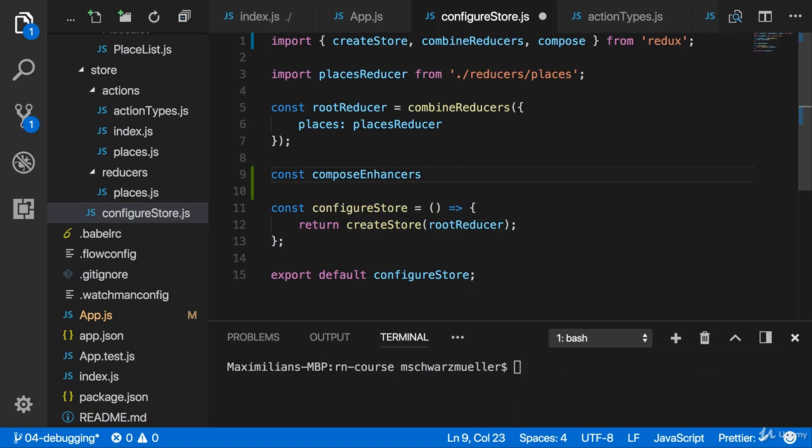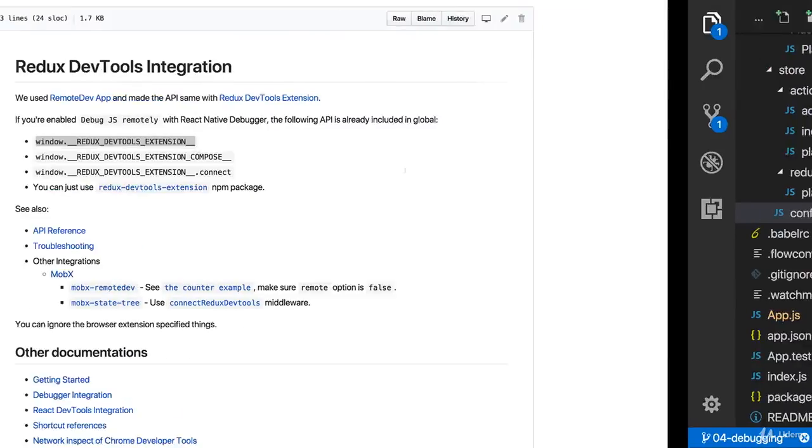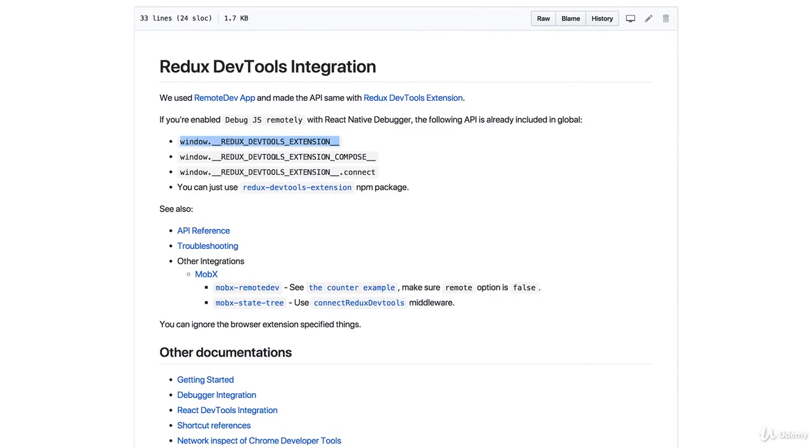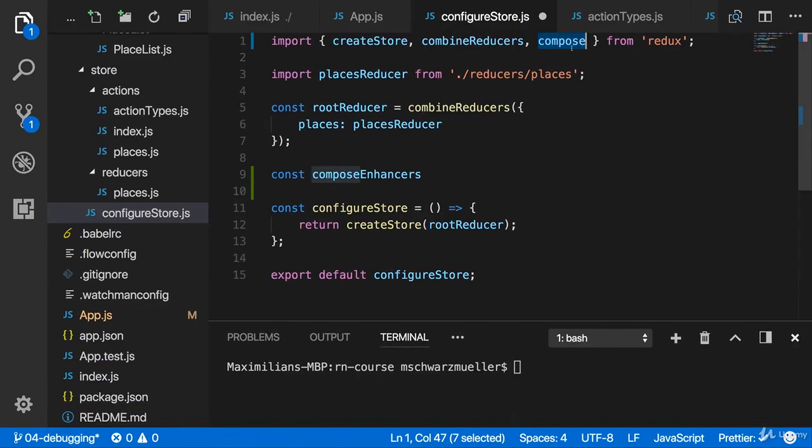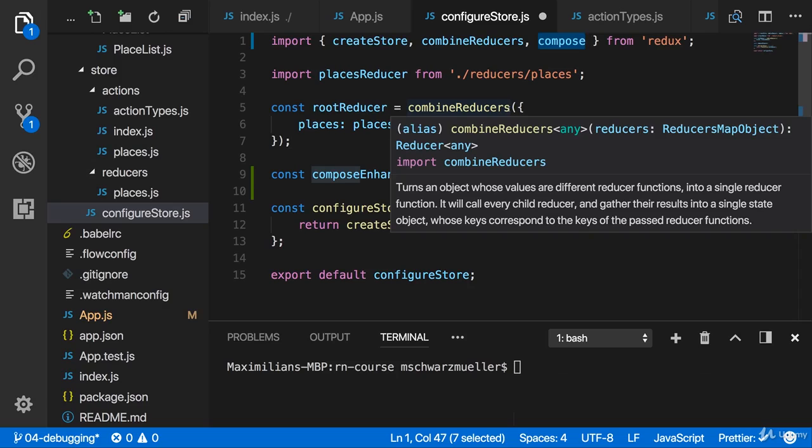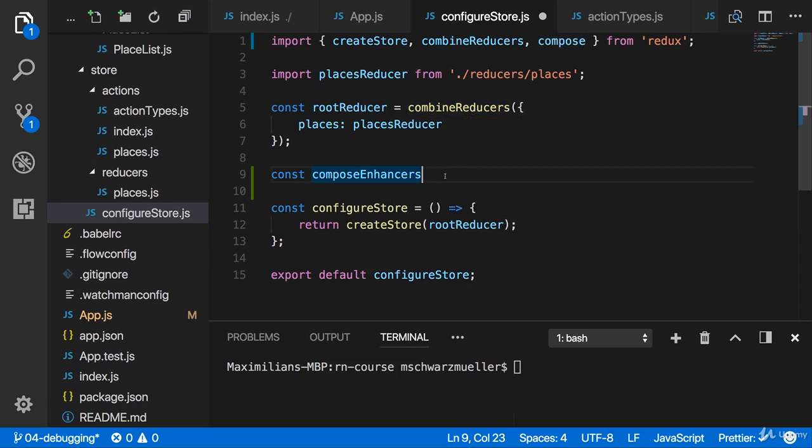The idea is that we can either just use the built-in compose function to add middleware to our store, or that we can use the one we get from the DevTools here, this compose function, which is basically an abstraction of this compose function, which also includes the DevTools, which of course need to be able to hook into Redux. That's why they're so deeply baked into it. So here we want to use that.